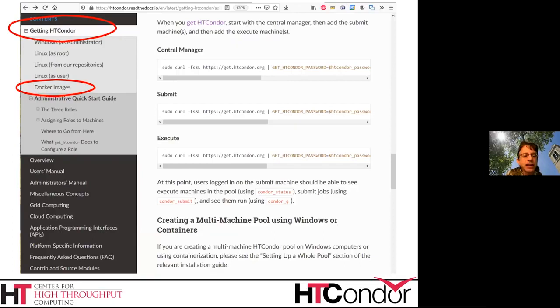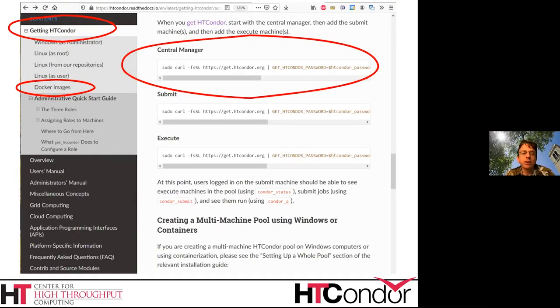And if you're setting up HTCondor via native packaging on just one machine, it's literally one command that you can cut and paste. Or if you're building a cluster across multiple servers, you can cut and paste one command per role in your HTCondor pool.